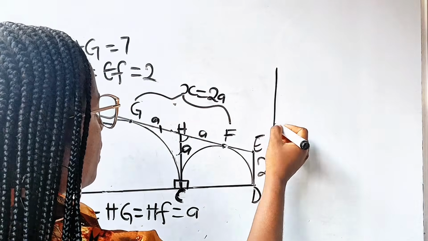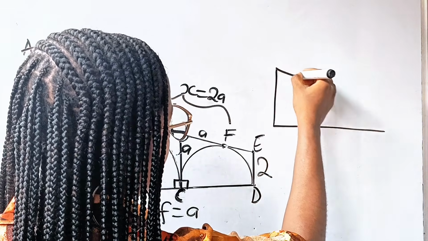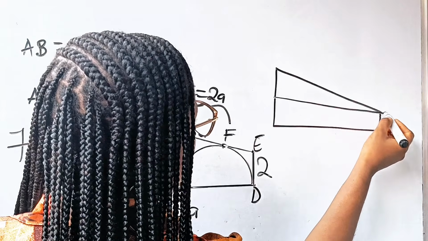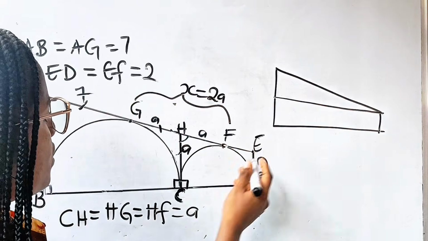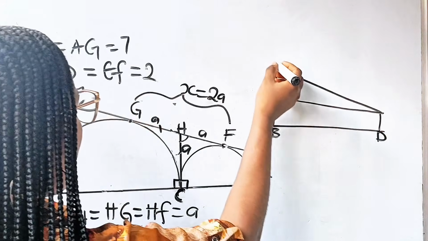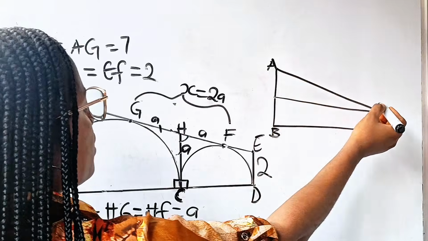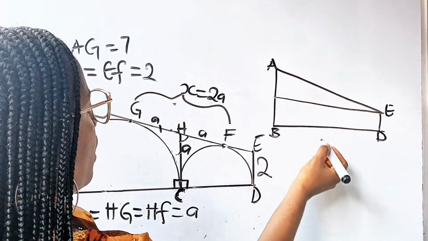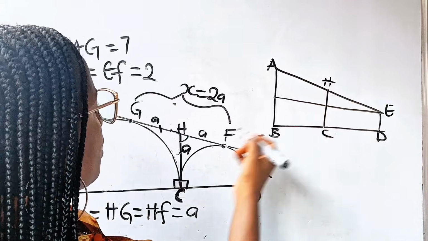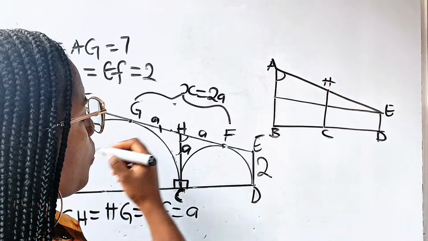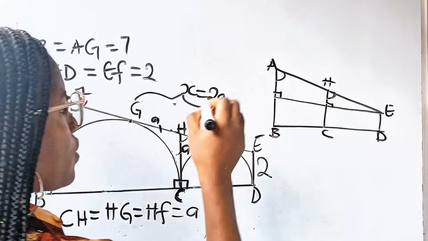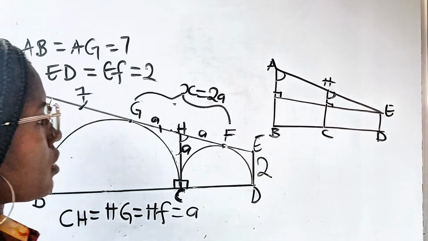So this is what our diagram looks like. Something like this, right? Now, if we decide to drop a line that is parallel to BD, this is our BD, and this is A, this side is E, and this is HC, H and C. Remember that this angle is equal to this angle, right? This is 90 degrees and this is 90 because they are parallel to each other.